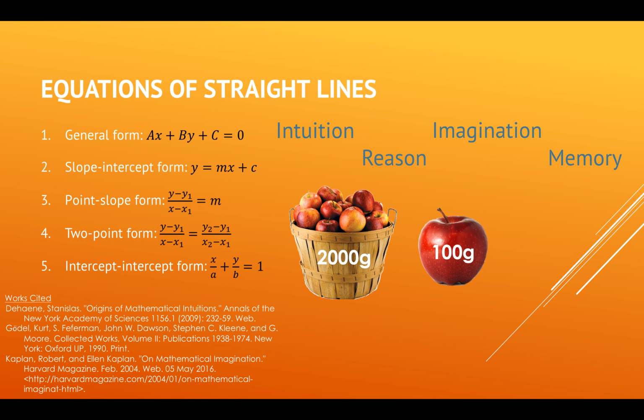I'm going to ask someone, hello Thomas. So here we have a basket full of apples. The apples themselves without the basket weigh 2,000 grams, and we know that each apple weighs 100 grams. So how many apples do we have in this basket? Right, that's going to be 20 apples. That's very straightforward.